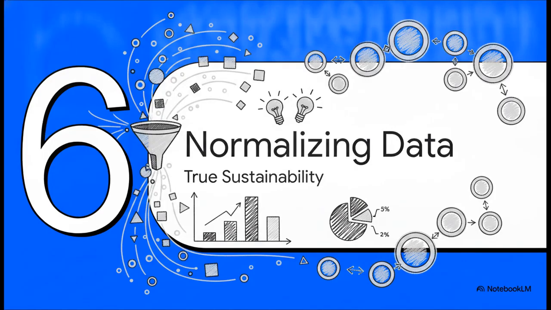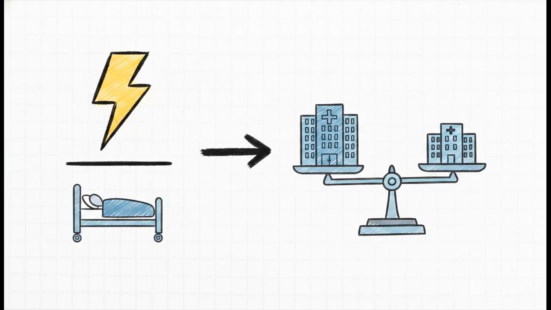All right, here comes the aha moment. Section 6, Normalizing for True Sustainability. Let's apply this to energy management. The standard says entities have to report their total energy consumed in gigajoules. Again, a massive, scary number on its own tells us pretty much nothing. But if we take that total energy consumed, our numerator, and we divide it by the total inpatient admissions, our activity metric, denominator, we unlock a super powerful new data point: energy consumed per inpatient admission. Boom. Now, suddenly we can actually compare that sprawling hospital network directly to a smaller regional hospital. We aren't just looking at who is bigger anymore. We are looking at who is more efficient per patient treated.